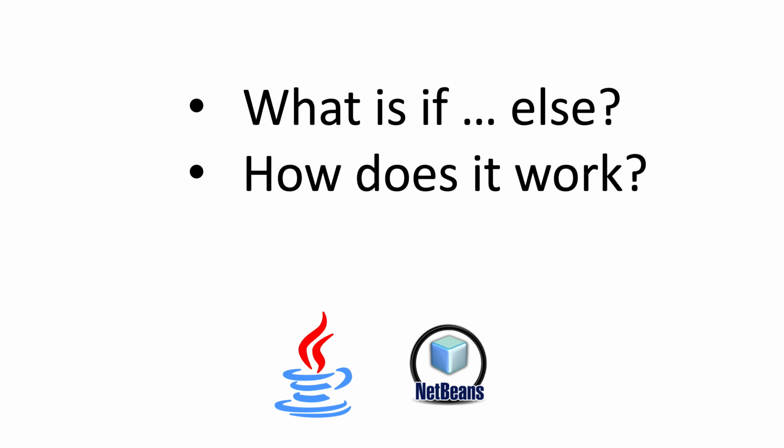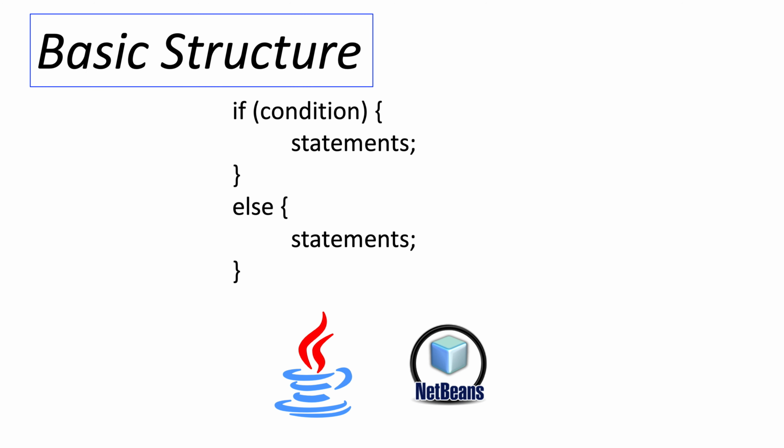From the very beginning of this tutorial, I would like to show you the basic structure of the if-else conditional logic in Java, and how we use it. As we see here, under the first bracket of this parenthesis, we write the condition, and under the second bracket, we write the statements that we want to execute within our program. So what does this basic structure suggest?